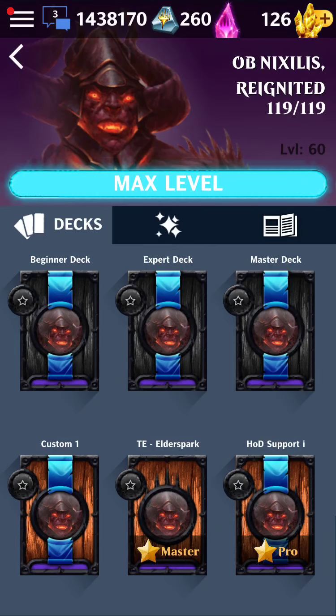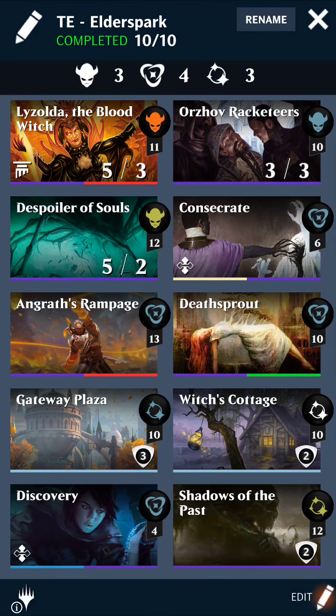I'm actually suggesting Ob Nixilis for a few reasons if you don't have a big collection. So one is you need a planeswalker that is able to kill your opponent. You want a planeswalker that has a power kill ability if you don't have cards that are going to kill the opponent. Part of why I like Jace, Reveler of Secrets so much is because his ability just kills the opponent. And that's the same reason why I like Ob Nixilis.